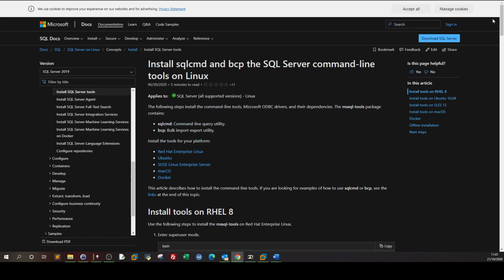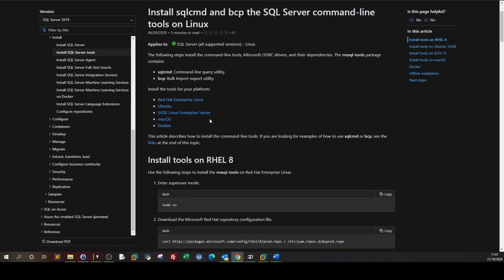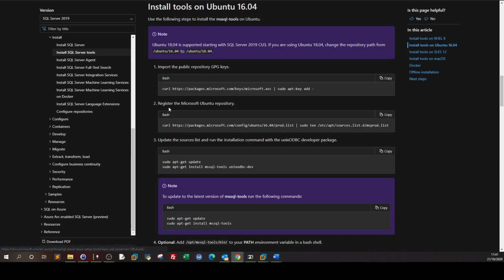We can install the SQL Server command line tools, sqlcmd and bcp, on Linux. There are instructions to install on every system, Red Hat, Ubuntu. On Ubuntu, all you have to do is follow the following commands.